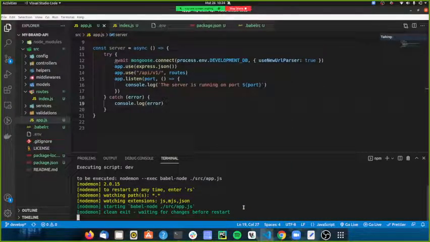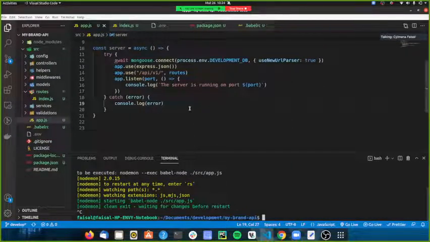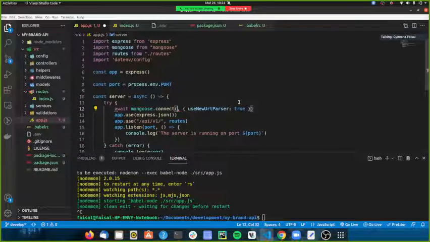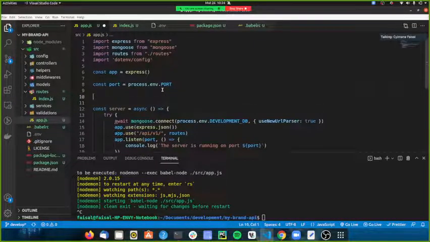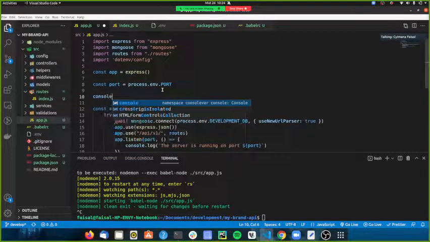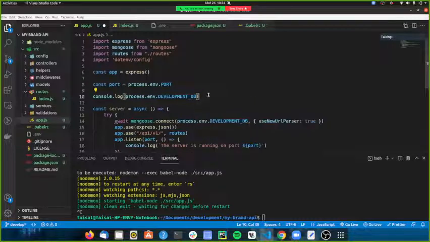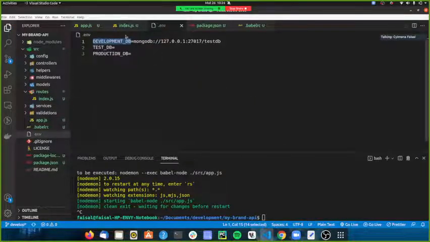Alright, let's see. How about I first console this thing to see if I can see it, because I'm not really sure that my app is running. Before anything else, let me save here.